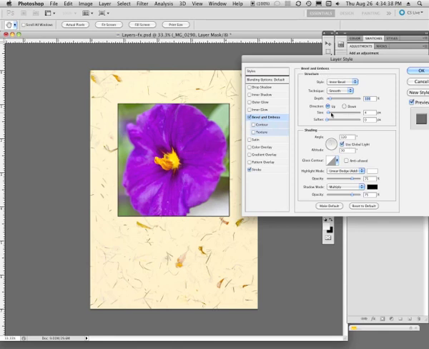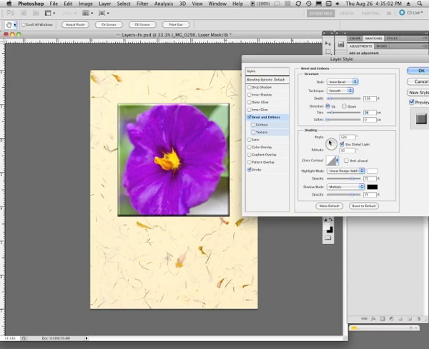And here I can choose the type of bevel that I want, and in this case I'm going to go with an inner bevel, and I can choose the depth or how high up this thing goes. But before I do that, I want to click on the size, and let's bring this emboss in a little bit so that we can see it. You can see it's starting to show up there.